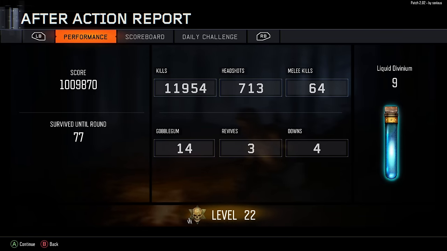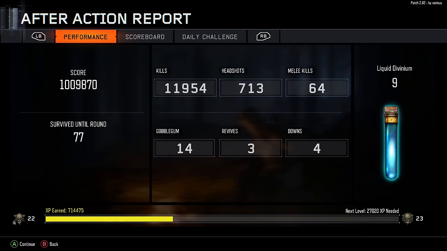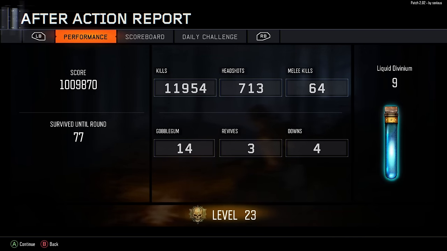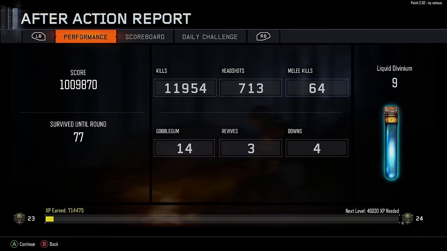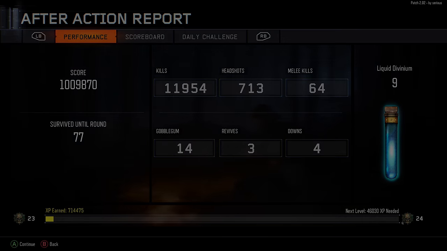I ended this game at level 23 with 12,000 kills and 77 completed rounds, earning me 715,000 XP. 715,000 XP of the 1,375,000 I need to prestige. I need another 660,000. I am halfway through my first prestige. There are 10 more left. We might be here a while.